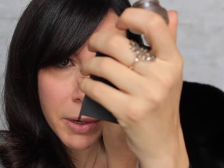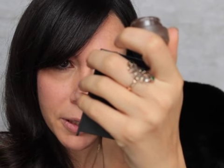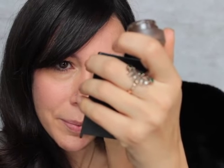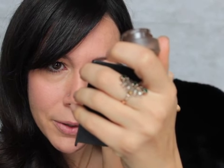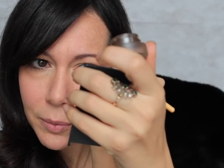And I know people are divided on whether you should paint in your eyebrows or not, but I definitely have to, because my hair is really dark. And if I don't help out my eyebrows, I tend to disappear into my hair. And as I'm no longer dyeing my hair, well, no longer getting highlights anyway, I'm kind of stuck with this darkness, which I do actually like.